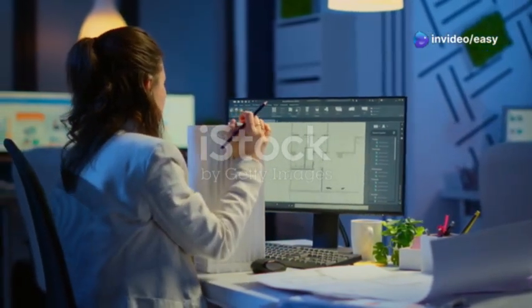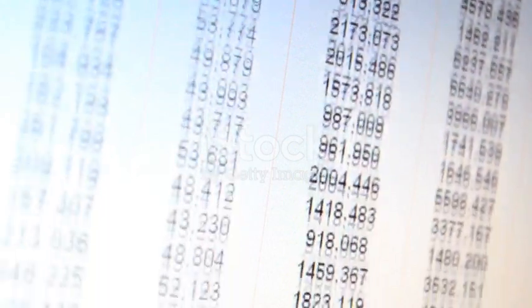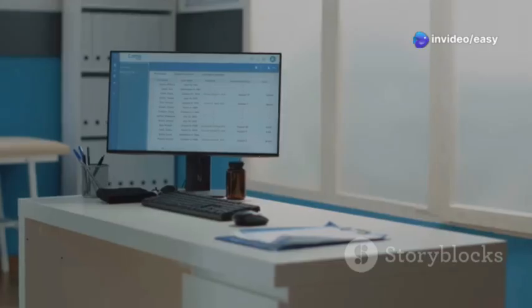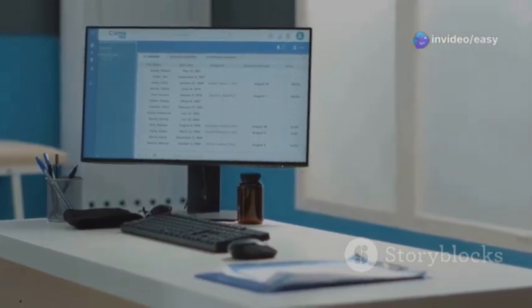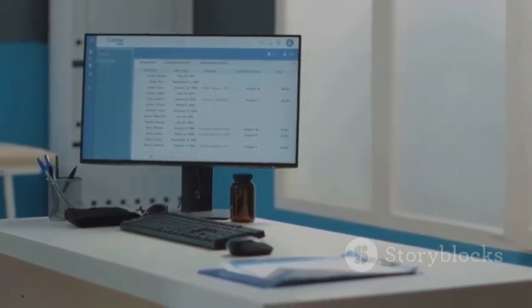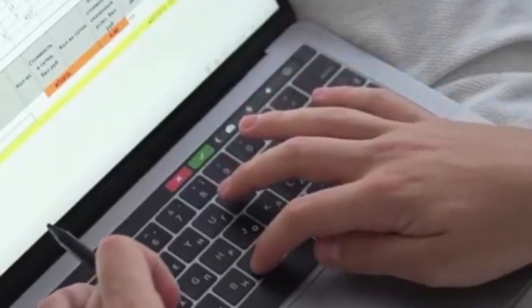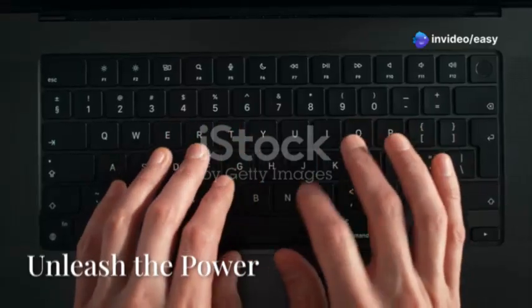Alright, first things first, we gotta get organized. Think of a worksheet like a giant grid, right? Rows with numbers, columns with letters. Each little box where they meet, that's a cell, your building block. This is where you input your data, whether it's numbers, text, dates, whatever. Each cell gets its own address, like A1, B2. You get the idea. Now you can enter data directly into a cell, or you can edit it right there in the formula bar. Speaking of formulas, that's how we make Excel do the heavy lifting.